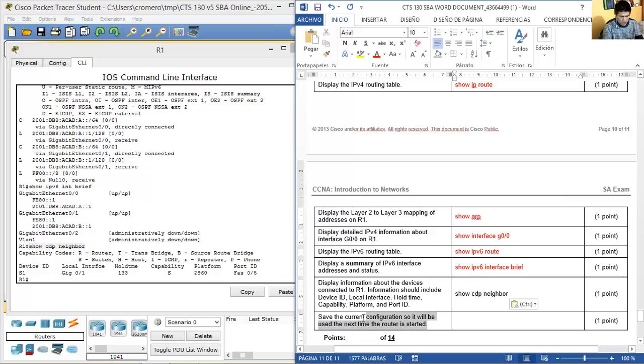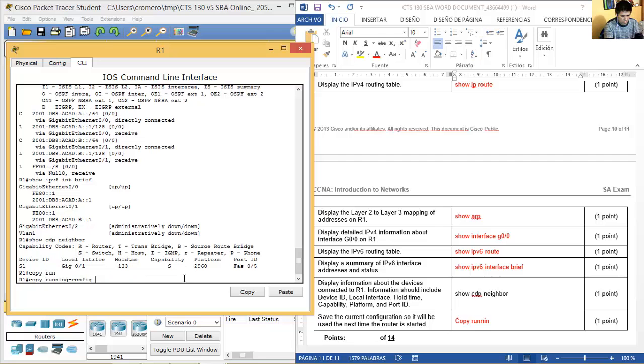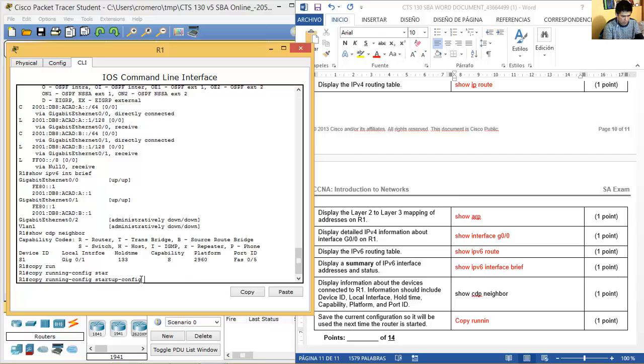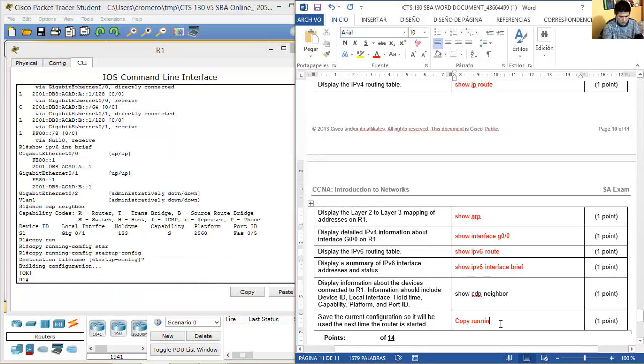Save the current configuration. Copy running-config to startup-config. Enter. Ready.